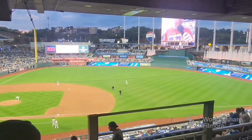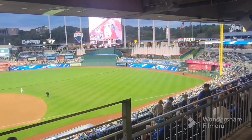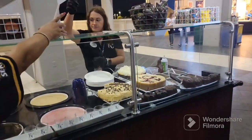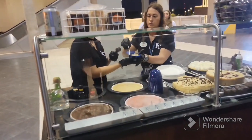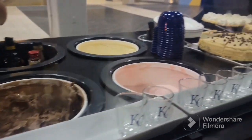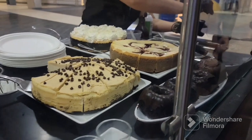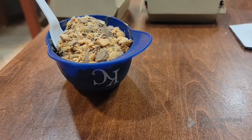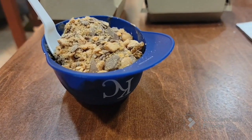But no, somebody says the words, hey, the dessert cart is here. So we go out of the suite and we go check out this wonderful dessert cart that they roll from suite to suite. That's got bundt cakes, it's got cheesecakes, it had tequila. Didn't know that was a dessert, but hey, I'm okay. And I realized I did not have a Kansas City mini helmet, so I got some ice cream in the mini helmet to go with my collection. And you can see it's chocolate with some Butterfinger pieces on it. Beautiful.